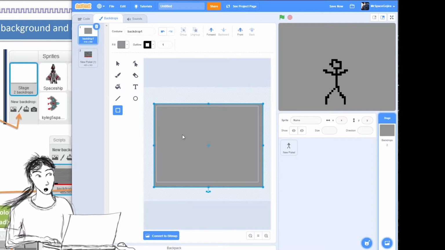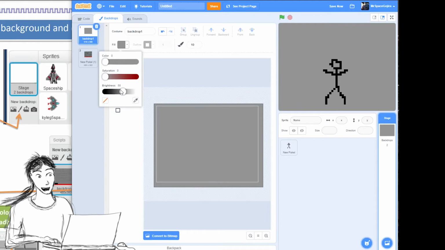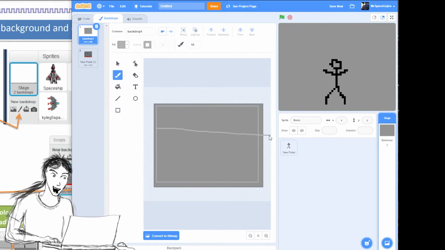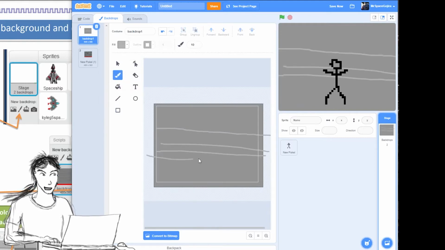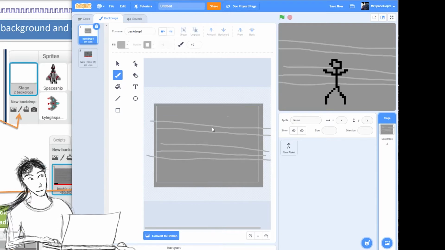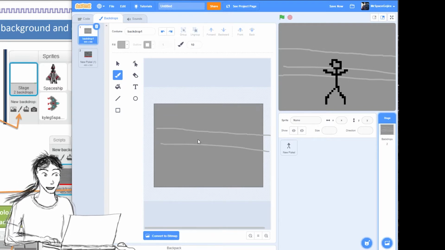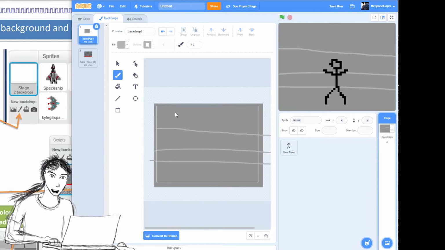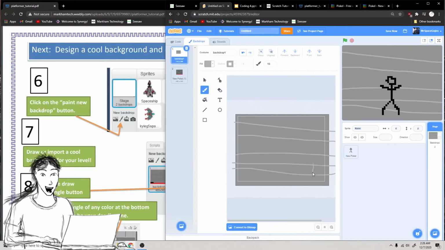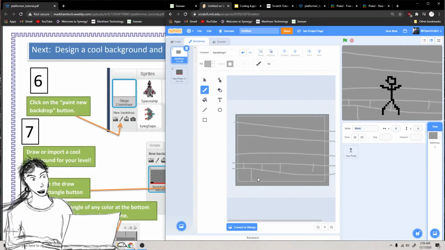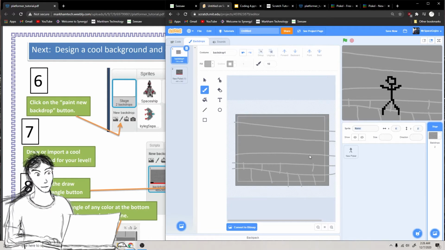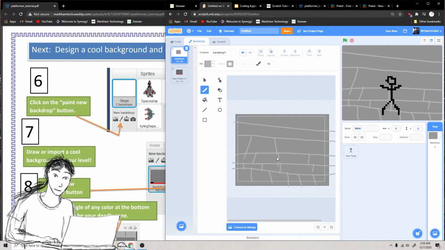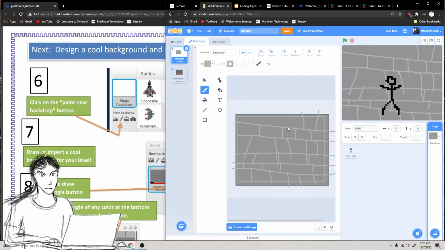Now you can draw in here and do whatever with the paint tool and doing different color types, like maybe some lines or something. And as you can see, as I'm painting, you can see where they go on the game screen themselves. If you make a mistake, Control Z gets rid of those mistakes, okay? But I'm just going to make some quick lines, and we're going to have like a quick dungeon, okay? So dungeon. You can definitely also make your own background in, say, like Piskel, okay? Piskel is great for making cool game art. That means backgrounds and of course sprites.